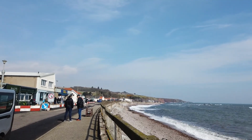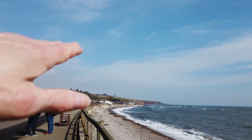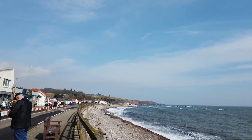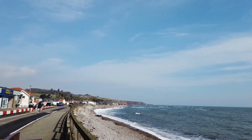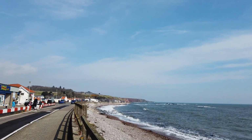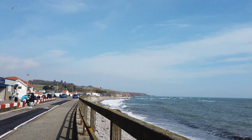But you can literally walk all along the coast there. You can't walk along the coast on the beach, but you can certainly climb up on top of the cliffs and take the coastal walk along the top edge of the cliffs, all the way along. And we're coming into a little village called Cowie very shortly. A tiny little fishing village, very, very quaint.